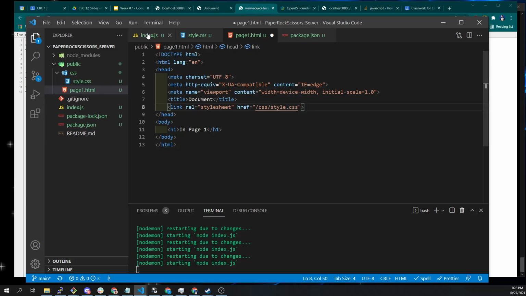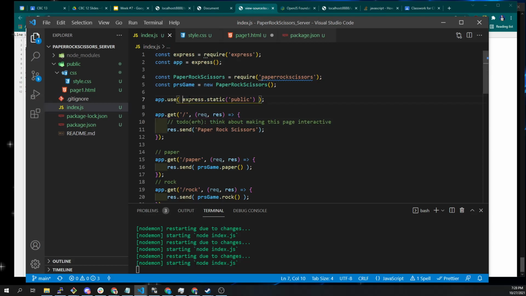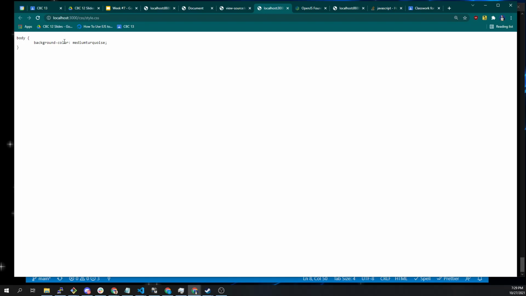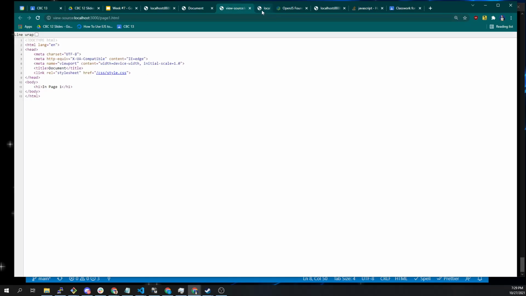So from the point of view of Express, when we said use this middleware, express.static, treat this folder public as if there's a file in there. Public is the public folder, but inside of it is a /css and a style.css. Treat that folder as if it was servable. So we're going to put all of our front-end JavaScript, all of our CSS, and any HTML templates we build in this folder. It's going to let us build a beautiful page and then have dynamic stuff happen behind the scenes.